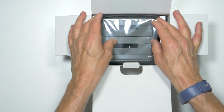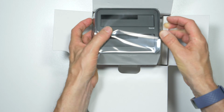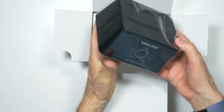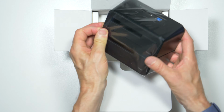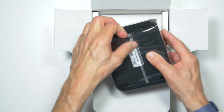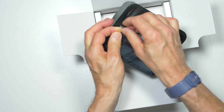Okay, let's just lift this guy out. It's wrapped in some kind of plastic. This is it. It is just plastic, not a metal case. So maybe this peels off here. There we go.